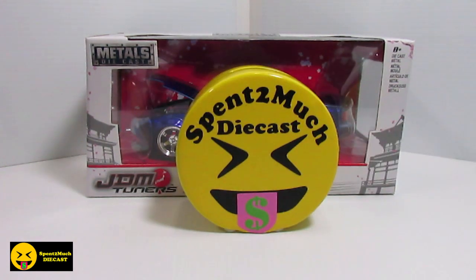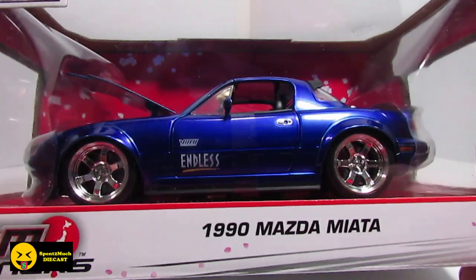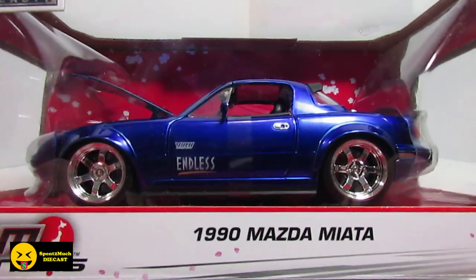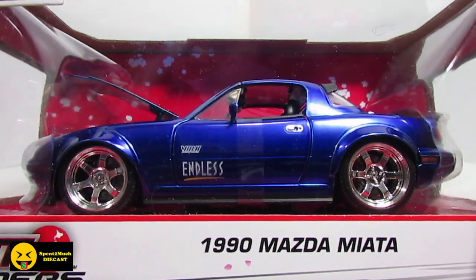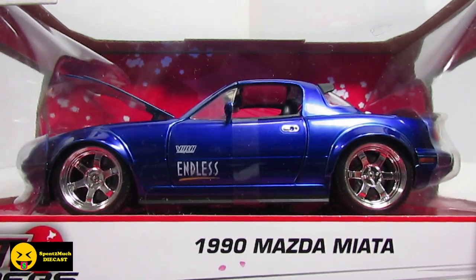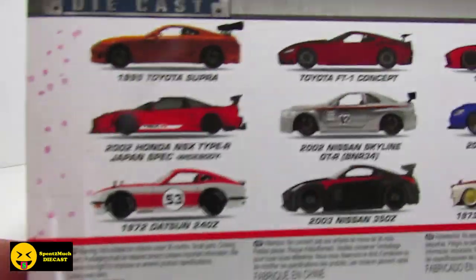Today we have another JDM Tuners made by Jada and Diecast Metals, and it is the 1990 Mazda Miata. This is the 1/24th version. They made this in three different colors, the blue, black, and red. They also have a 1/32nd version of this vehicle as well. Those came out in four different colors, the same blue, black, red, and then the 1/32nds, they always make a fourth color, and that one is white. But this one is the 1/24th. I did not pick up any 1/32nds of this model.